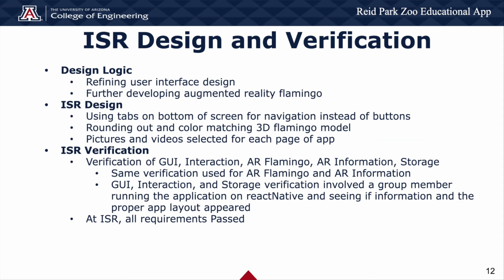Following CDR, we decided to redesign the user interface to create a more modern feel by creating tabs at the bottom of the screen used to navigate through the app. We also made significant changes to our flamingo model by rounding out the edges and adding color to it so that it more closely resembled the Chilean flamingo. Also, we were able to add text, photos, and videos to the informational pages within the app, and we made significant progress with the AR portion of the app.